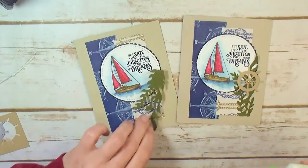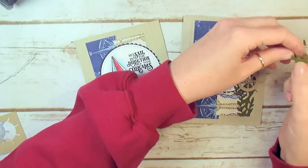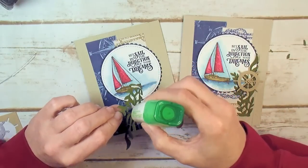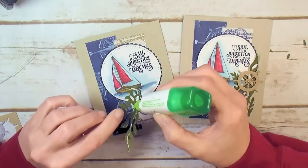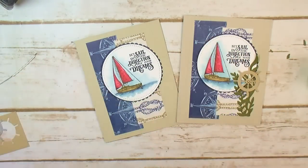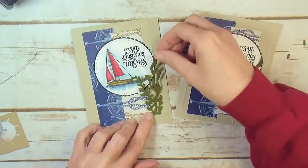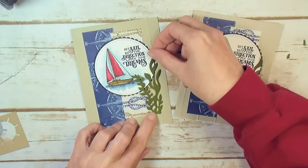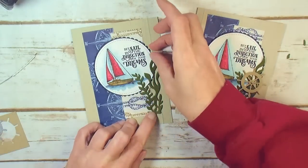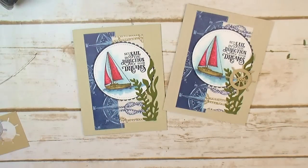Next up is that lovely seaweed that we cut. Got a couple little negative pieces there that I gotta sweep out. There. Just tracing really lightly on the different areas using some Multipurpose Liquid Glue. I want the base of the seaweed along the base of the Knots Designer Series paper, and the leaves of the seaweed to not touch the boat and kind of frame the sentiment. So there's our seaweed.